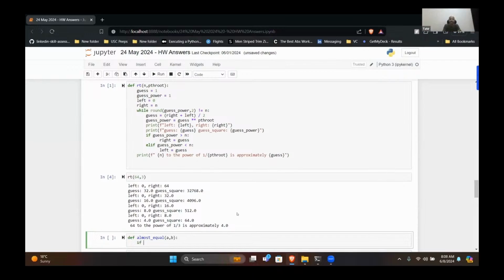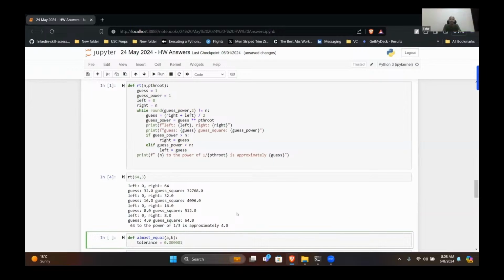So you define a tolerance. Say tolerance, TOL, is equal to 1e-5. That's a notation, by the way, the way you can write a number. Or you can just say tolerance is equal to 0.000001.